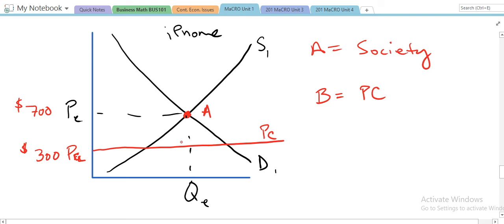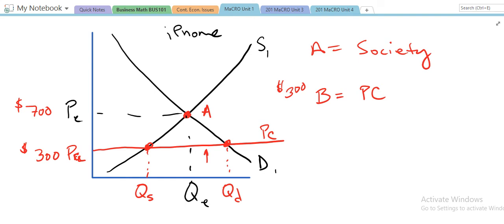I know it looks weird because it's below the equilibrium price, but that's correct, right? Because the ceiling keeps the price from increasing. This is the new price, so $300, right? And we have two point B's on here. As supply goes, our quantity supplied is here because at a lower price, Apple has no incentive to produce more of them. And this is our quantity demanded. Of course, everybody would go out and want to buy an iPhone for $300. You'd probably buy more than one iPhone.